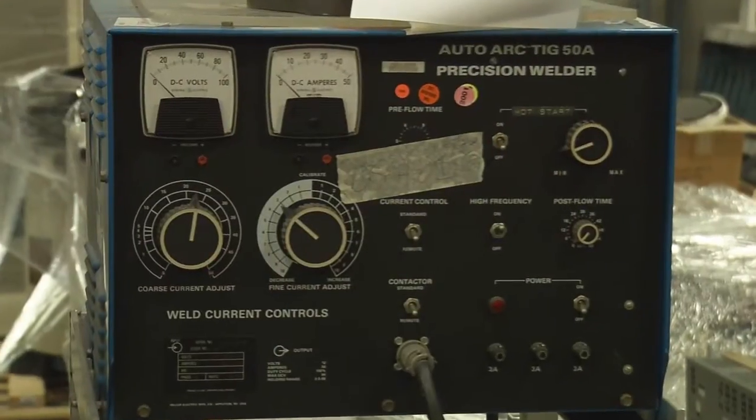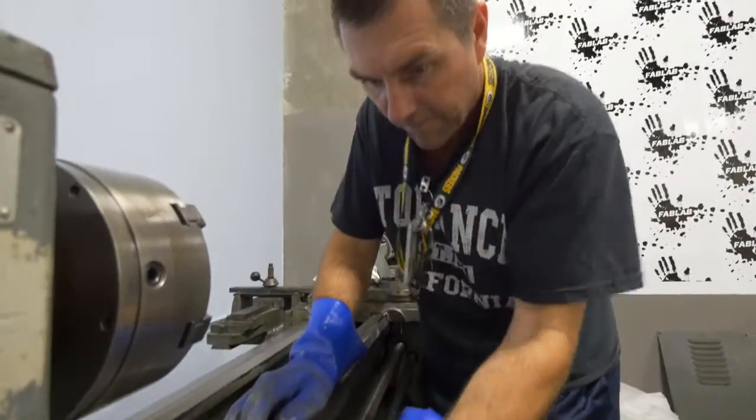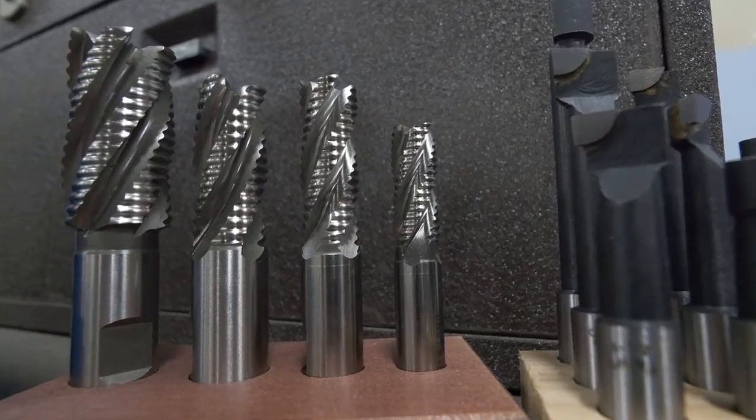We have a warehouse, we have a plan for the tools and for what courses we want to offer, and we're all very passionate about seeing it happen. Fabweb is an amazing space — this is a space where we're going to be able to get engineers in to do a lot of prototyping.